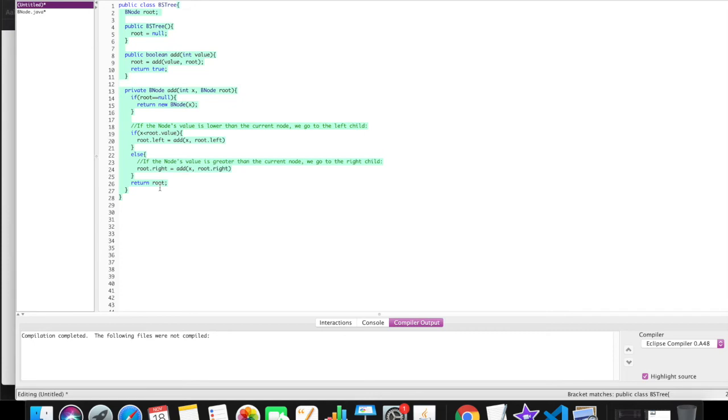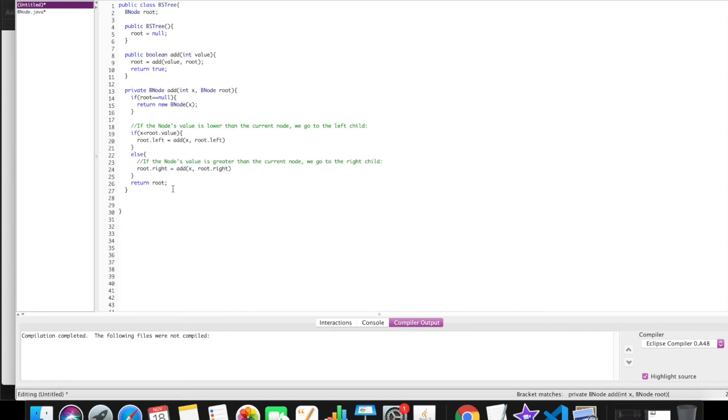Okay. So let's write a next method, which contains. I told you before that binary search tree is just great for searching for elements.